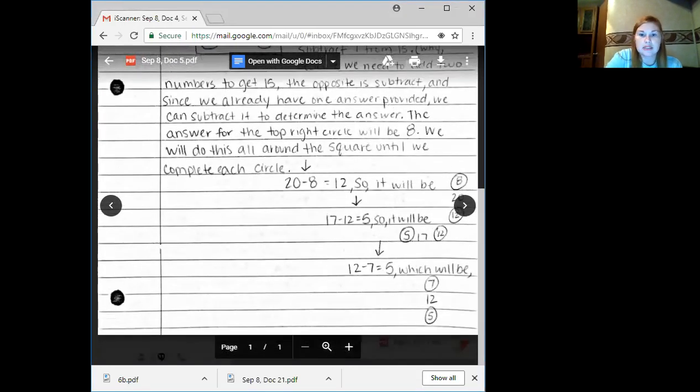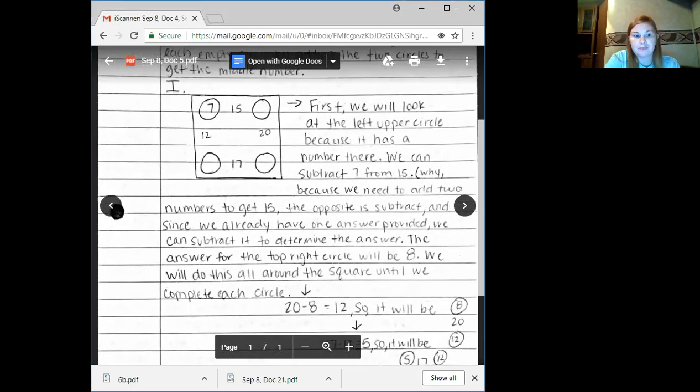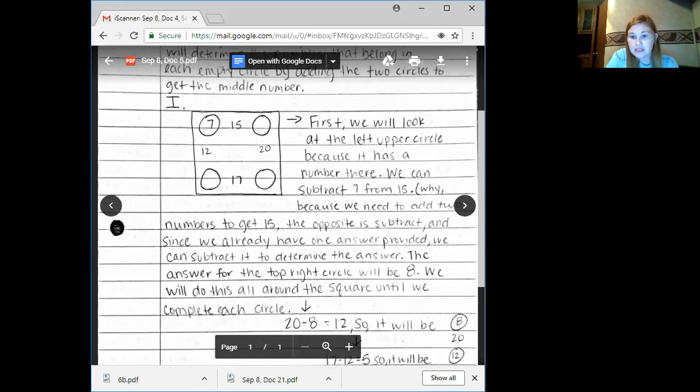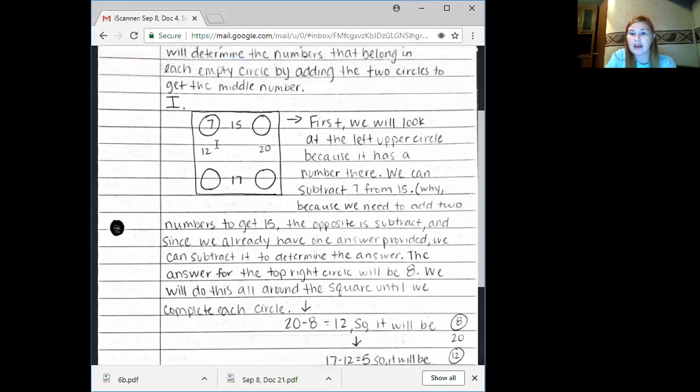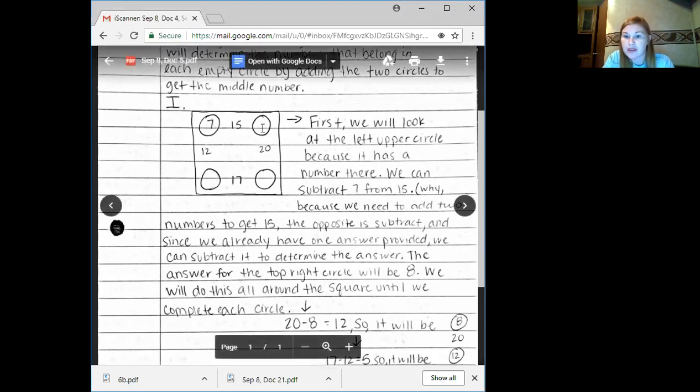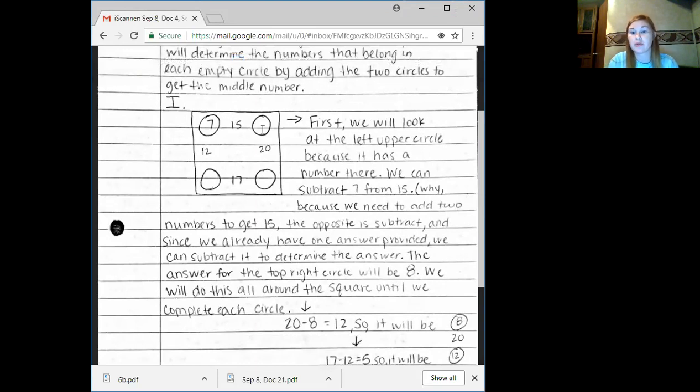And so we're going to look at example 1 first, and we have 7 in the circle, and then the other 3 circles are left blank, and we have the 4 numbers in the center. So what I did is I started out with the number 7 because it is given to us, and I subtracted that from 15 so that way we could come up with the other number, because normally what we would do is add the 2 numbers in the circles to come up with the center number. So we're going to do the opposite and subtract.